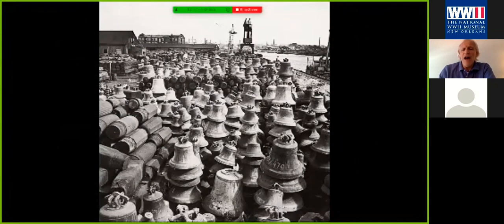These are thousands of church bells stolen from churches throughout France and Belgium that the monuments officers found on a shipyard in Bremen that were preparing to be smelted and converted into war materials by the German war machine. These were lucky survivors. There were thousands of church bells that had already been melted down and converted into military use. The monuments officers, again, spent years looking at the foundry marks on each of these bells, trying to determine which church they belonged to as they began this laborious process of returns that went on for years after the war.